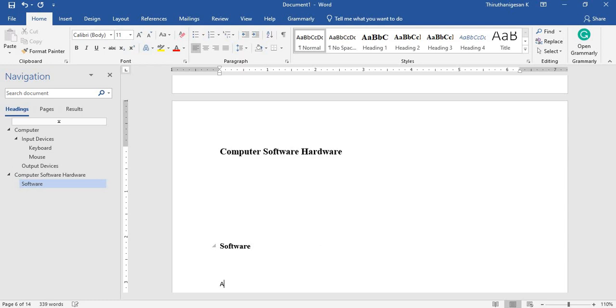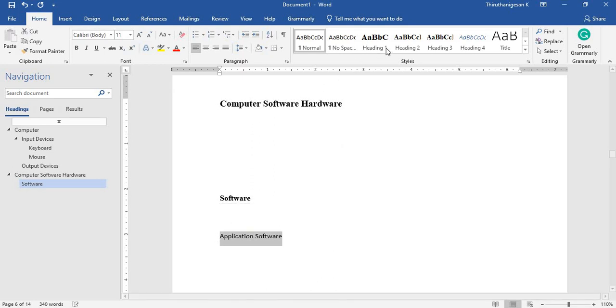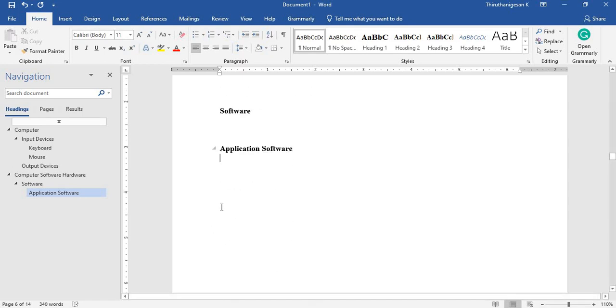Then inside the software, application software, I want to apply heading 3, because this is under heading 2. Okay, so this is heading 2, heading 3. Then this is also heading 3.